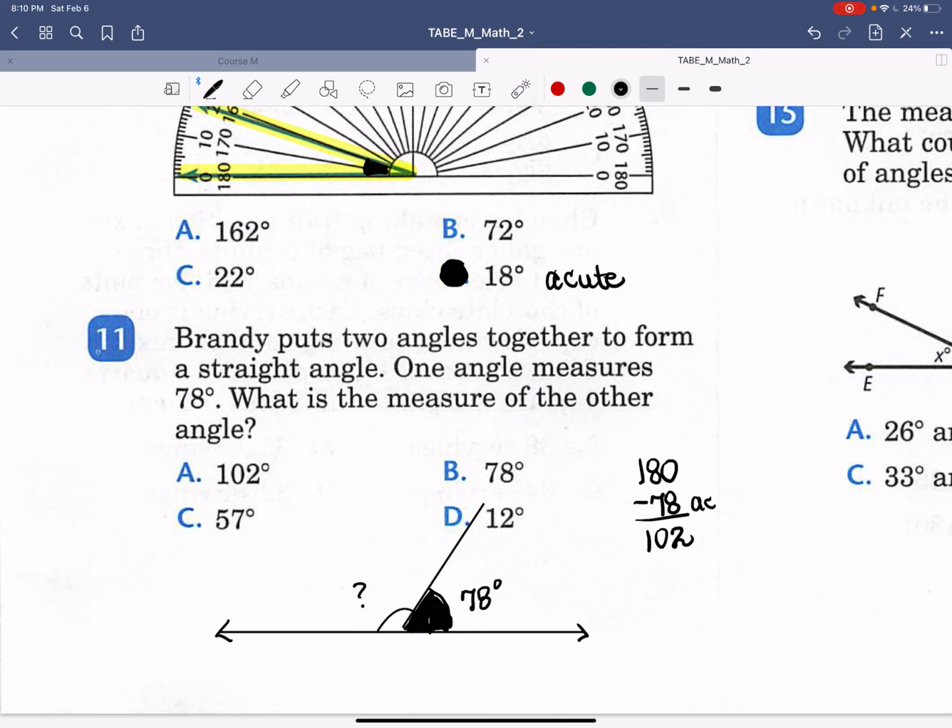So we have an acute and an obtuse that get joined together to make a straight angle. So for number 11, I like A. The missing angle is 102 degrees. And if you look at that in my drawing that I made, it's about right. 102, that is obtuse. Mine is not exactly to scale though. I needed a little bit more room in that 78. But it's close. We're just getting an idea.